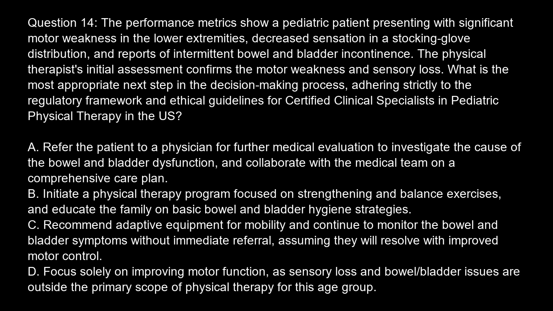Option C. Recommend adaptive equipment for mobility and continue to monitor the bowel and bladder symptoms without immediate referral, assuming they will resolve with improved motor control. Option D. Focus solely on improving motor function, as sensory loss and bowel/bladder issues are outside the primary scope of physical therapy for this age group.